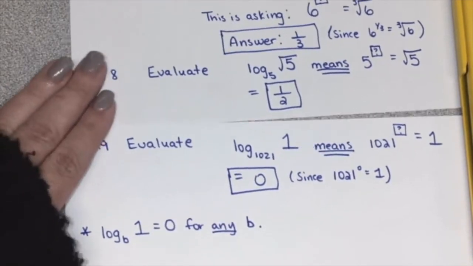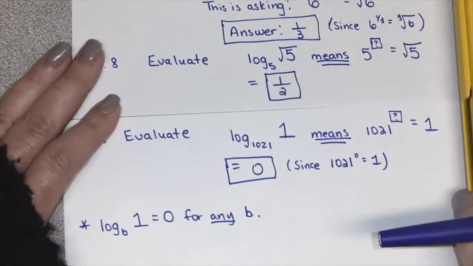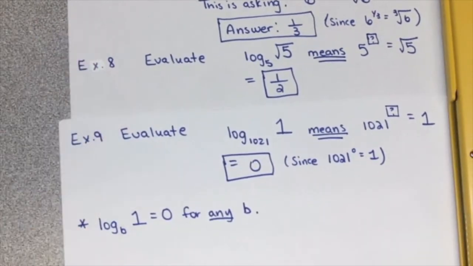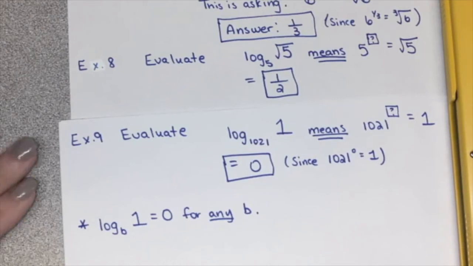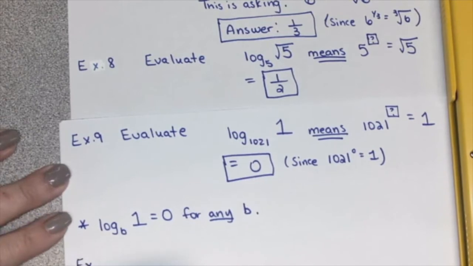So that's a rule that I want you to know, but to be honest, I'd rather you not just straight up memorize it. I'd rather you understand the reason for it, and that's because the exponent that you would raise b to would always give you an answer of 1. It wouldn't matter what b was, because 10 to the 0 power is 1. 1,000 to the 0 power is 1. It doesn't really matter. All right, so that is one of the rules I want you to know, or at least I want you to know how to get it.